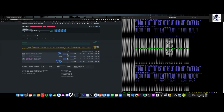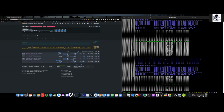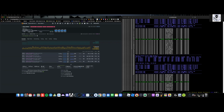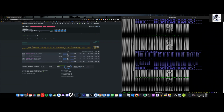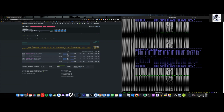And again, the wattage I'm using here, total watts at the wall, is just a little over 206. This isn't egregiously over or underestimating. I think it's at like 218 when I'm actually pulling. So it's not too bad.